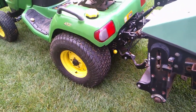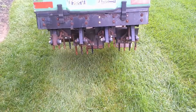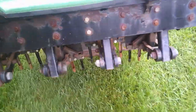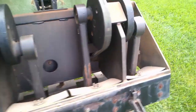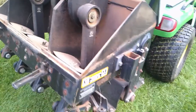Regular 26x12 tires. And then here's my old Aercore 1000. I'll just take this stuff off, and this is how it all runs, just some belts. There's very few moving parts in here, although they're going to be a pain in the butt if something does break. The tines break first.